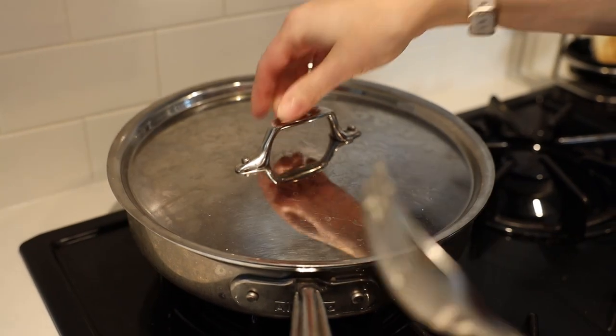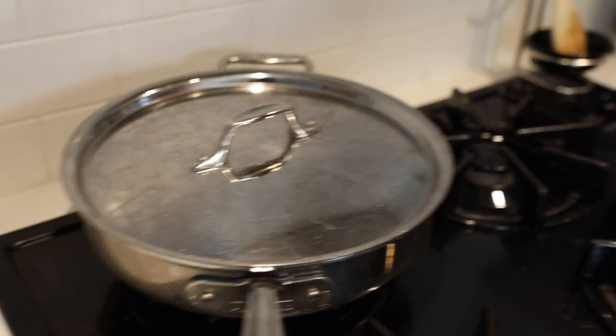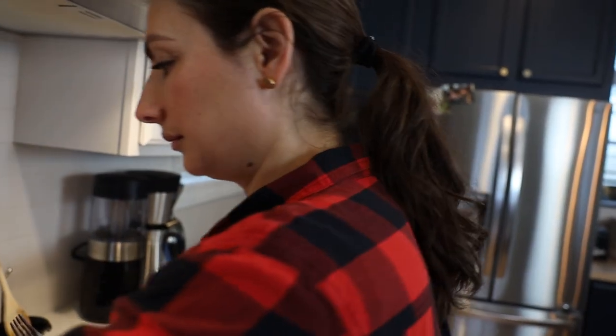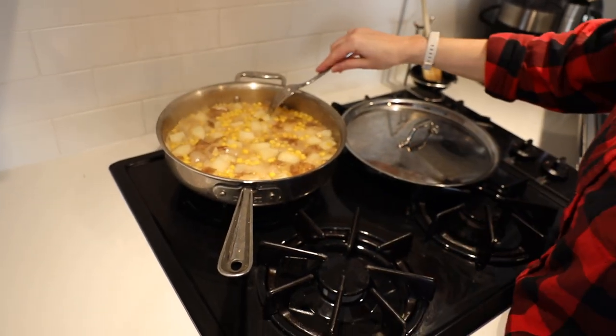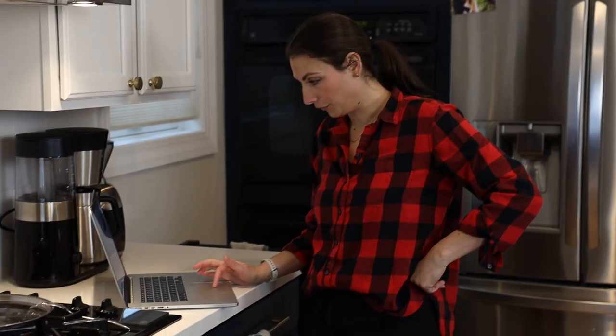They're like a tiny bit al dente, but not like, what do you think? What would Paul Hollywood say? No, they're good.